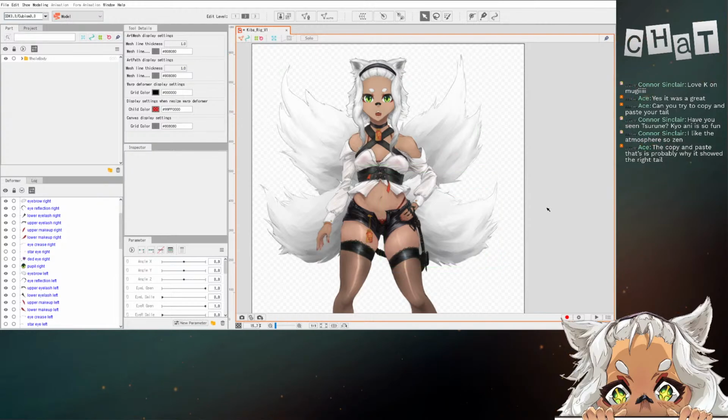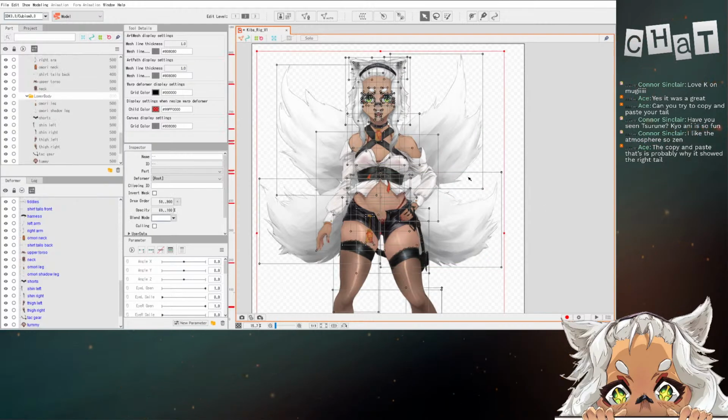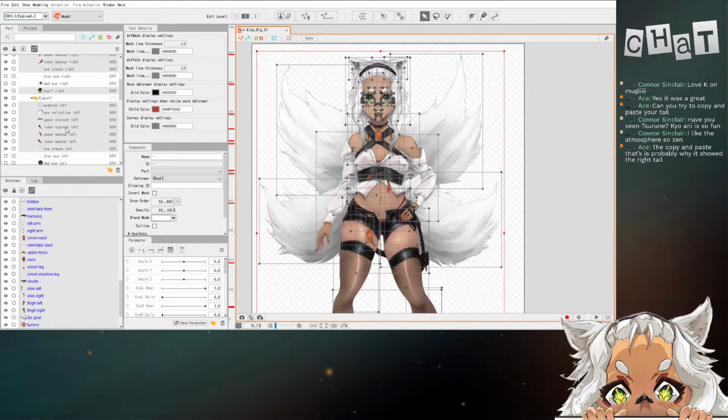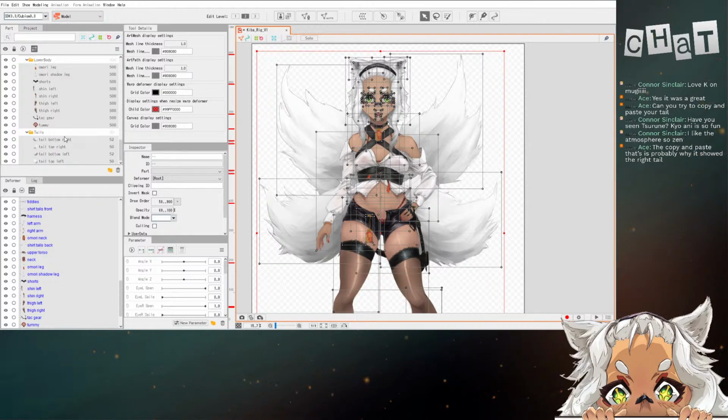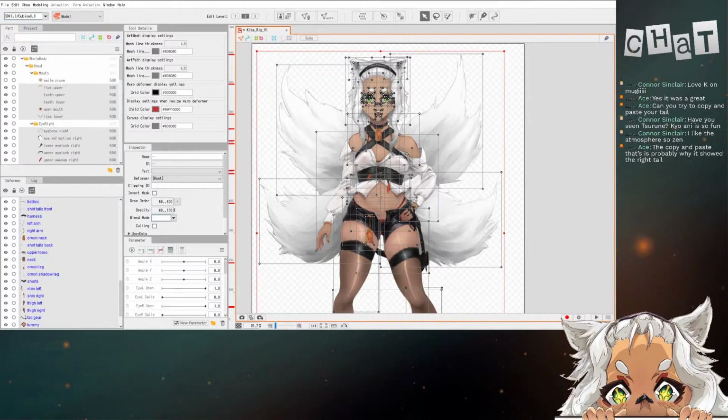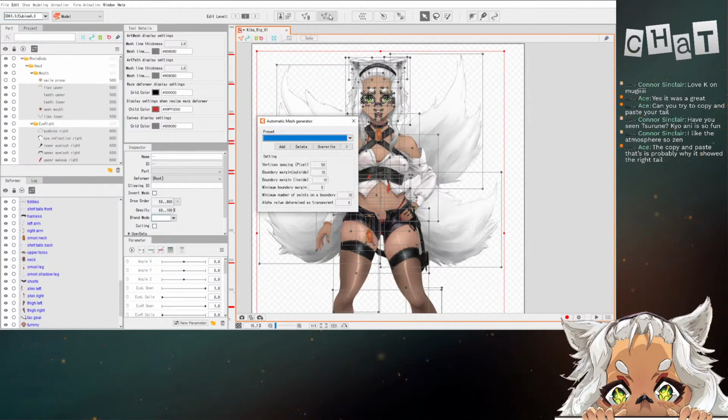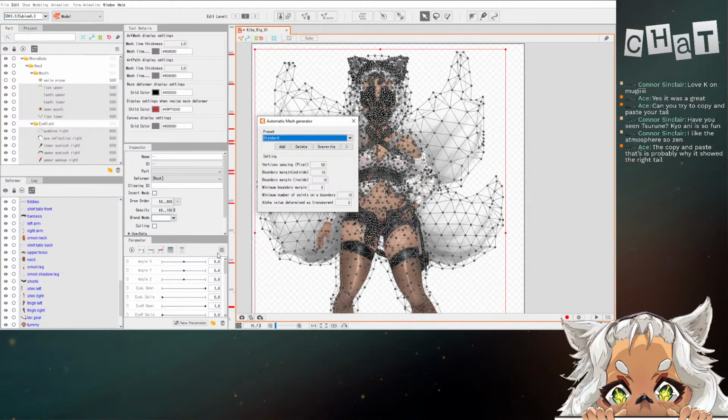Alright, let's try the texture atlas again. Select all. Everything is selected. Okay, everything visible is selected. Generate a mesh. Standard.